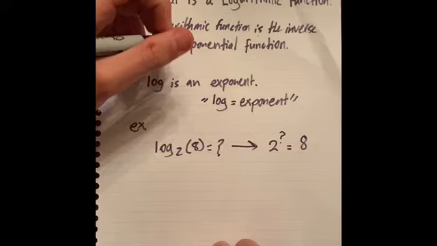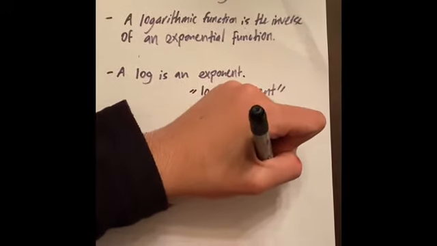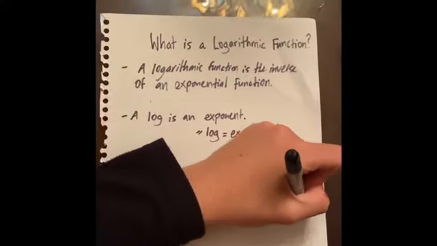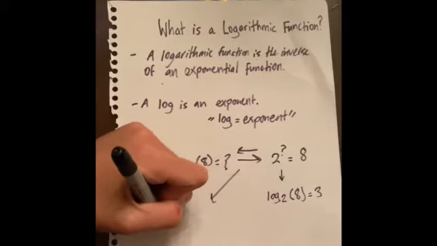Remember how we said that a logarithmic function is the inverse of an exponential function, and that a logarithm is indeed an exponent? Well, this is what you should think of when reversing a logarithm into an exponential function. Since we know that a logarithm equals an exponent, then we could automatically write out our exponent over the base of 2, because we know that log base 2 of 8 equals that exponent. A log is an exponent. Therefore, what we should write out at the end is 2 to the power of question mark equals 8. And then of course when we try to find out the answer, we can inverse it back into log and have log base 2 of 8 equals our answer, which will be 3.